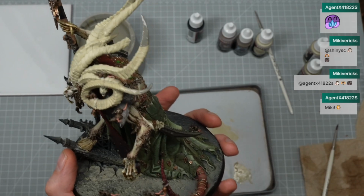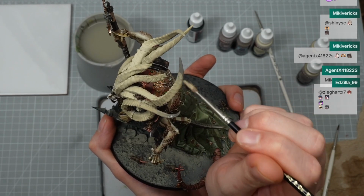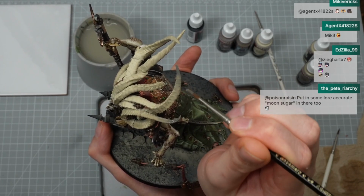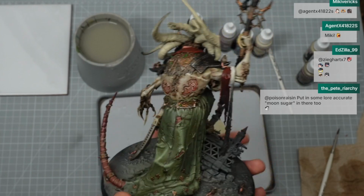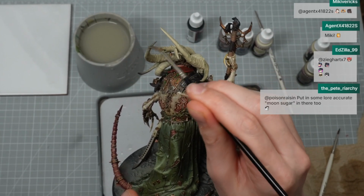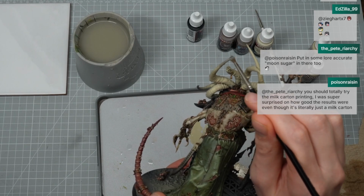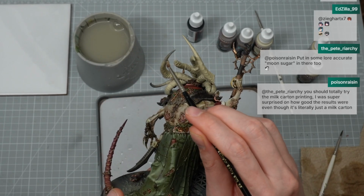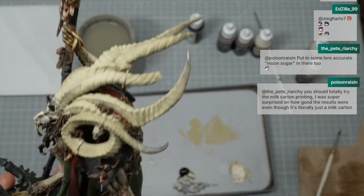Same idea. Get some of that color on there. Take some of the other base color. Try to blend them together without making it look like garbage. I think that works. Okay. So that's definitely visible.